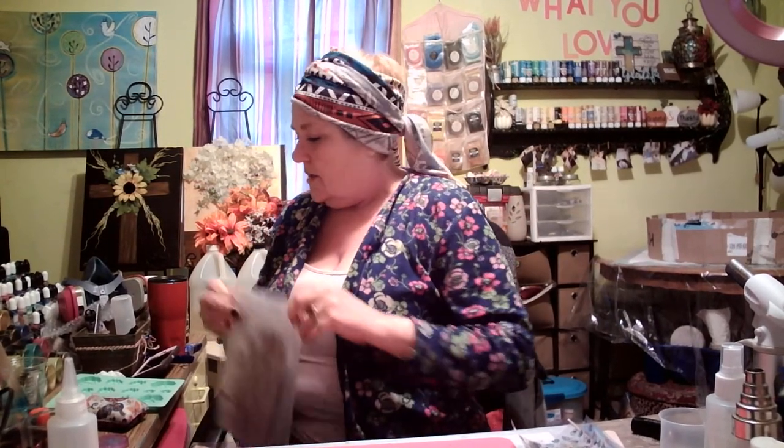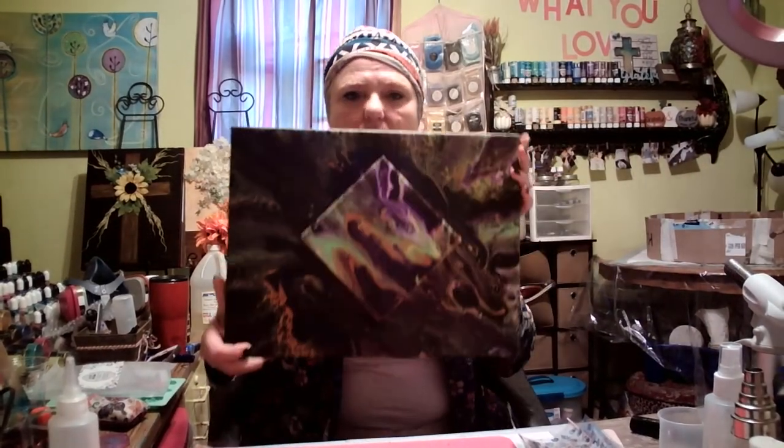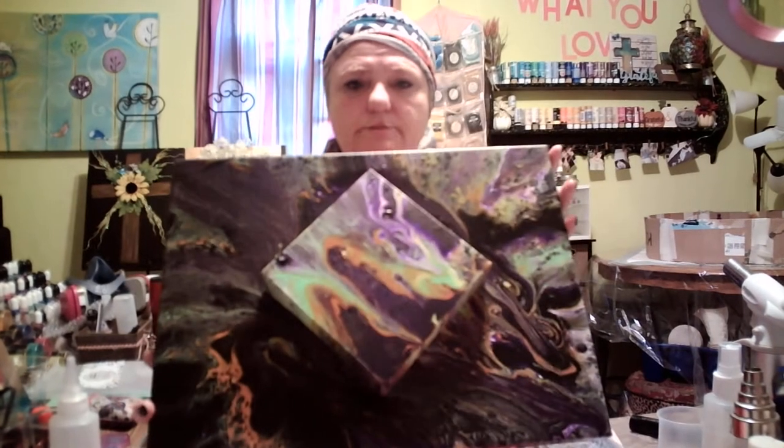I got to coat it, you know. When the paint dries, it's not shiny. Let me see if I can find it. Where is it? Where are you? I want to show you off. Where are you, honeys? Here you are. Here it is. My first 3D spin pour. What y'all think?